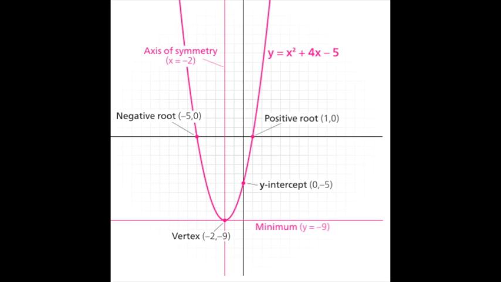So here we have lots of different things. We have the axis of symmetry, which is actually a line. It doesn't belong to the parabola, but that's the axis of symmetry. And that line will have an equation, x equals, when the parabola looks like this. So this is x equals -2. That's my axis of symmetry where you fold the parabola in half. I also have my x-intercepts, which I'm calling roots. And in this case, I have a negative root and a positive root. I also have my y-intercept here, and I've marked it as a coordinate point, and my vertex. In this case, it's the minimum.